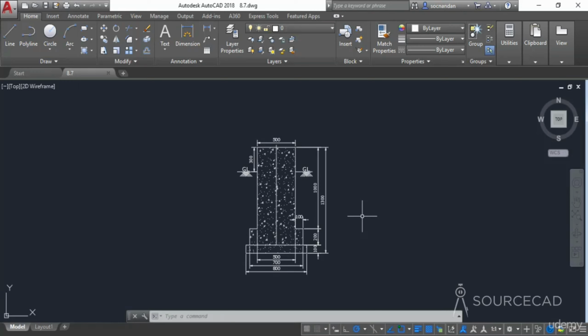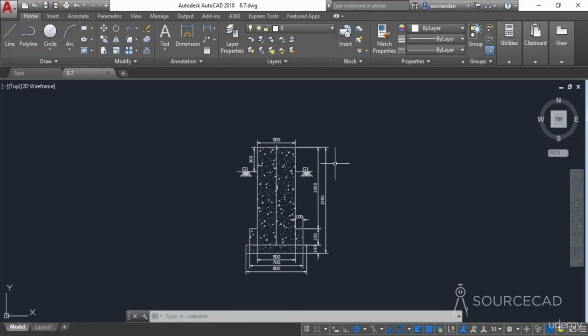So obviously you can do that using layers, but that's a selective process which involves turning on and off certain layers. But if you don't want to involve layers, you can directly use the hide and isolate options to turn visibility of certain objects on and off. So I'll explain it using this drawing. So in this case, let's say that we want to hide all of these dimensions and also some of the extra annotations which are present in this drawing.